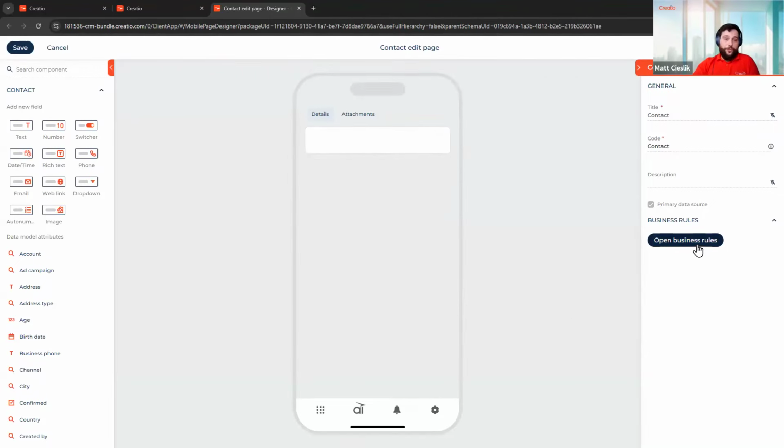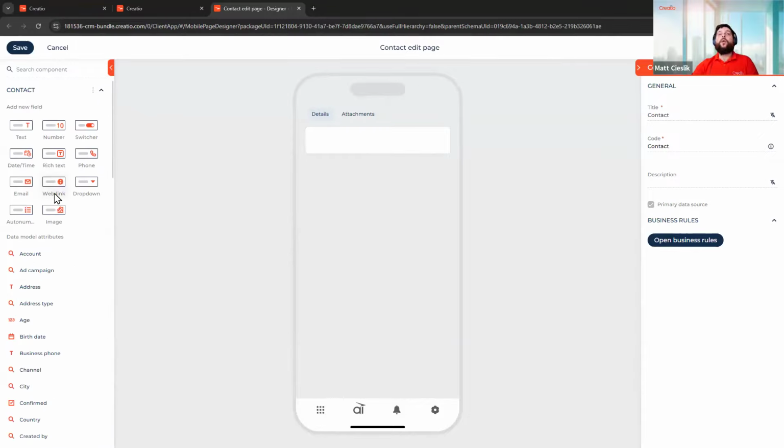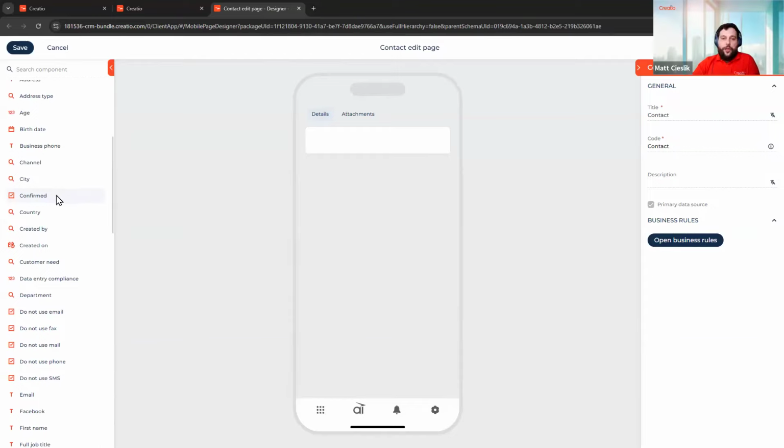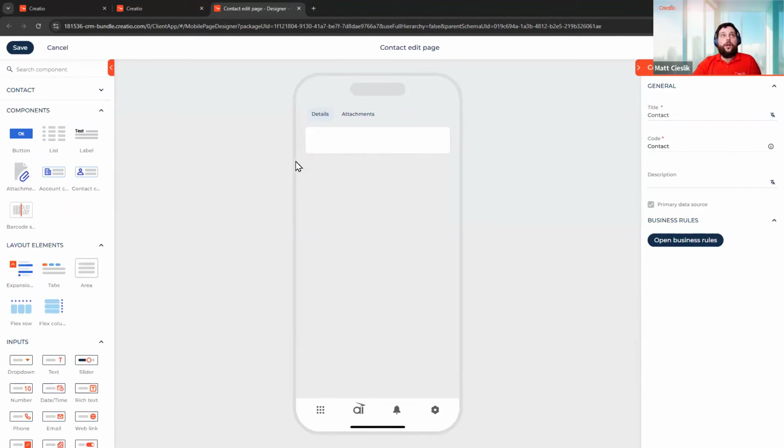So also, it is possible to set up business rules to show or hide elements, and so forth. We're not going to dive into that. This is, again, a brief presentation of the new mobile page designer. So, first of all, as you can see, once I have added a data source, now I am able to reach out to the columns of the given object. But before I drop anything or any columns on the page.